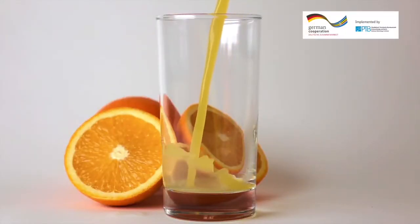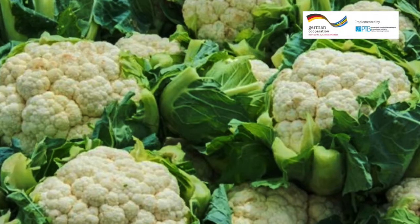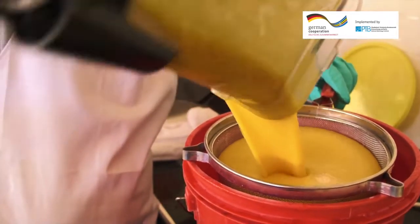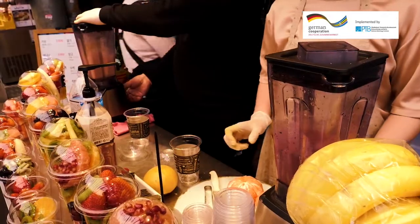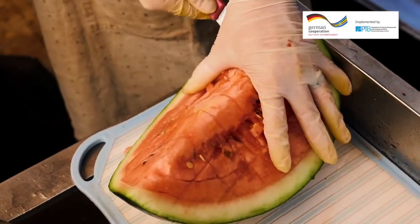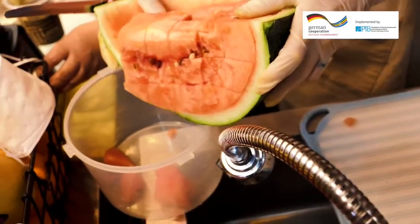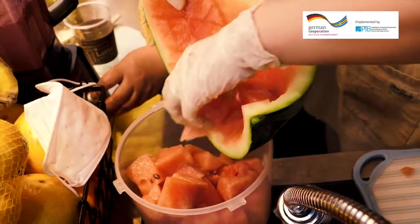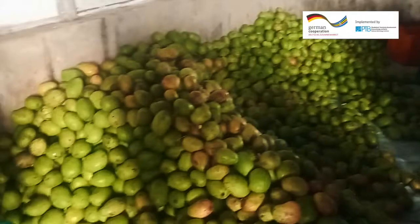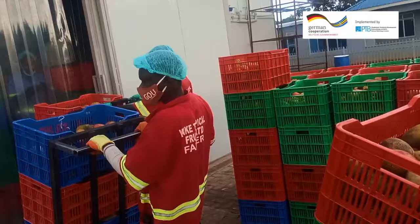When recommending a healthy diet for anyone, having lots of fruits and vegetables will be top on the list. This has created an increase in the juice market across developing and developed countries. However, fruit juice safety and hygiene is a major concern among the population. Quality management in juice production is therefore viewed as a strategy to meet customer requirement and expectation. This video showcases how mango juice is produced following the food safety standards recommended by the East African Community.